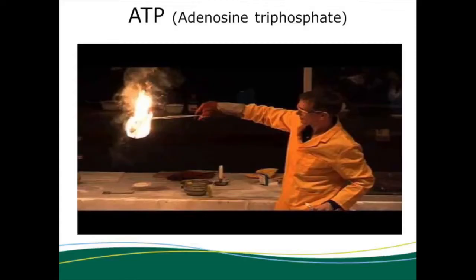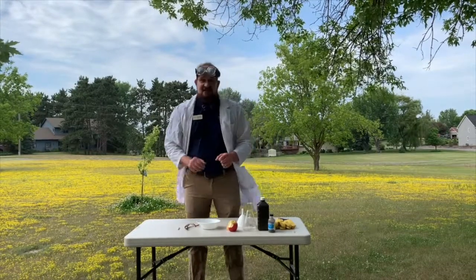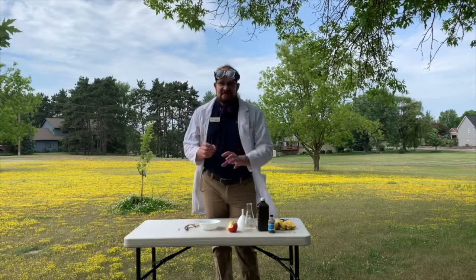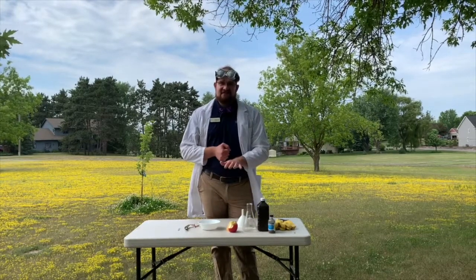Each ATP has 3 phosphate molecules on it. Phosphate is so reactive that if pure phosphate is exposed just to the air around you, it instantly catches on fire. Again, another high energy thing that's produced by your body or by a firefly's body from the food it eats in order to make that glow. So we've got oxygen, which phosphate will ignite around. We've got magnesium, which itself has a lot of energy in it and can ignite. So these high energy things, and then ATP, which is somehow powering this, driving this.